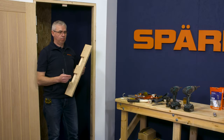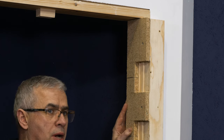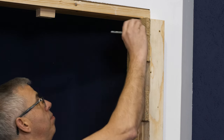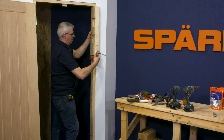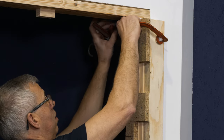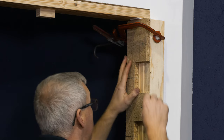Put the door back in again. The top two hinges we were done with the router, so I use the same template on the top of the door frame. When you lift it up, you have to remember you need a 3mm gap between the door and the frame. So we'll put a 3mm packer in, and then clamp it on. Just double check the packer is correct, not come loose.